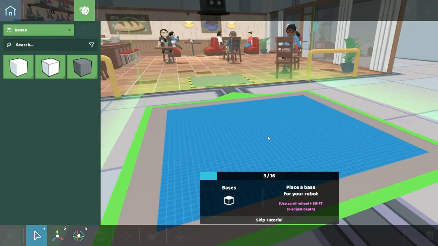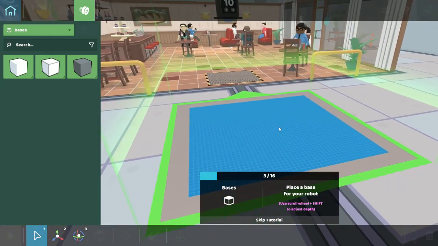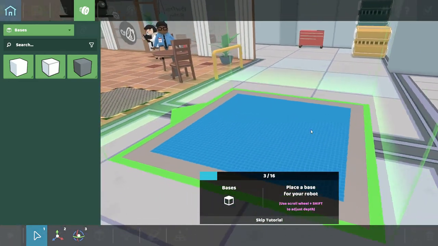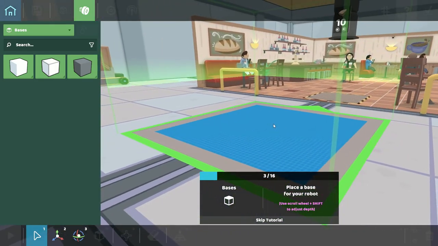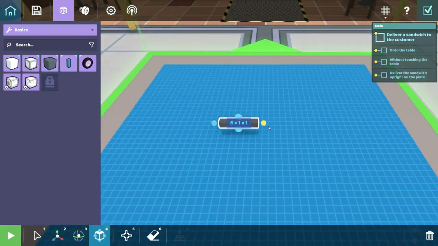I'm gonna skip this part, guys, because I've already made a video on this. If you want to see a video of me getting silly with delivering sandwiches and then possibly building an arm that drags these little humans around, go check that video out now. I'll have it down in the description. But yeah, if you're interested, check that video out, and I'm gonna start building so I can get to the other challenges.